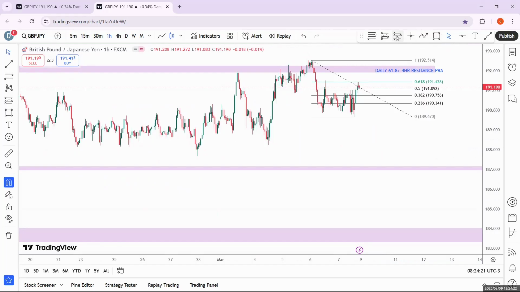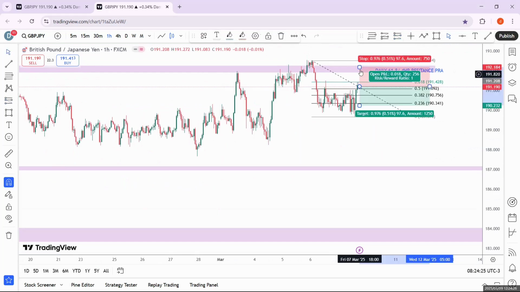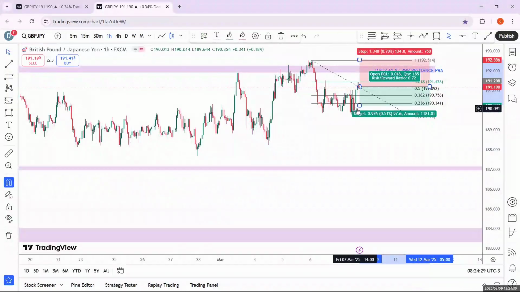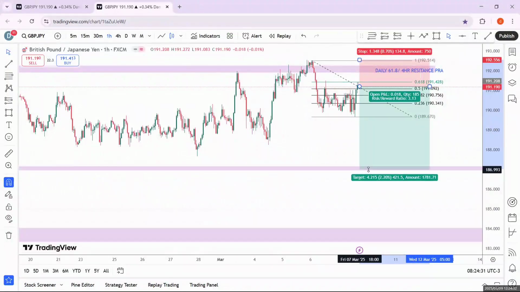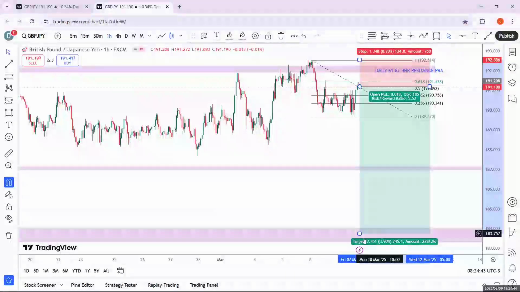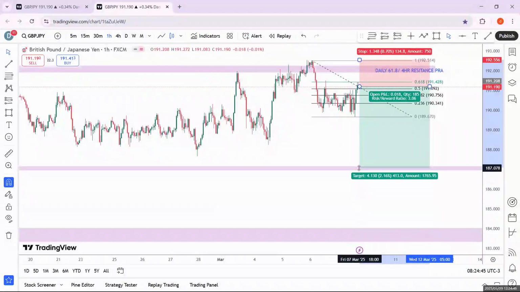Okay, so how do you tap into this particular opportunity, right? If you want to enter this opportunity on market opening, you can enter pinpoint at the discount, hide your stop loss at the high right here, then take profit 1 is going to be a very beautiful 1:3. Then take profit 2 is going to be a very beautiful 1:5.5 risk to reward. Okay, 1:5.5 means that if I'm risking $1,000, I'm going home with $5,000, right? And 1:3 means if I'm risking $1,000, I'm going home with $3,000, right?